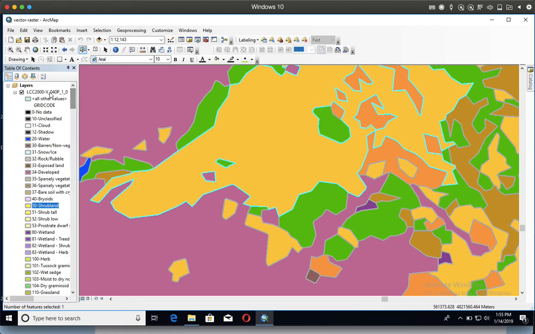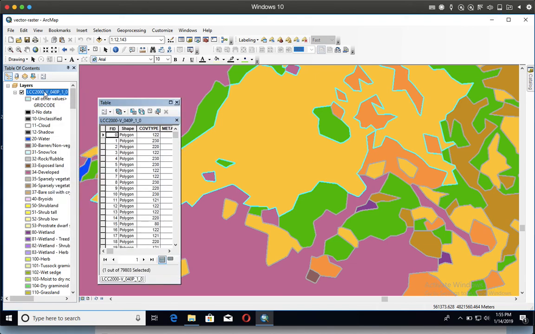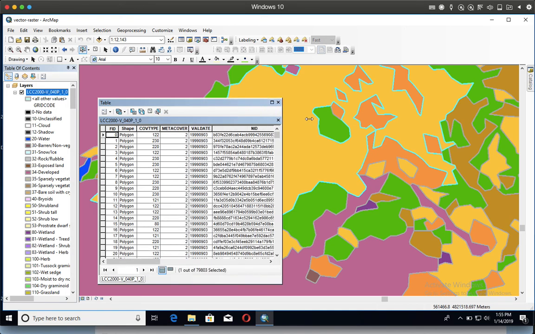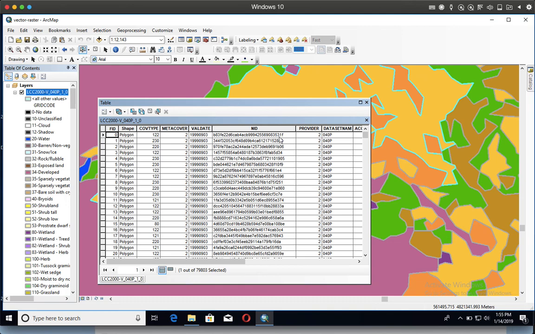Okay. We also can open the attribute table for vector data. So right click on the layer here, and we'll open the attribute table. And the first thing you'll notice is we have a lot more information than in the raster. Okay, we still got rows and columns, but we have a lot more rows. Why is that? Because every single shape here is its own entity. It's its own row, and we can select it.